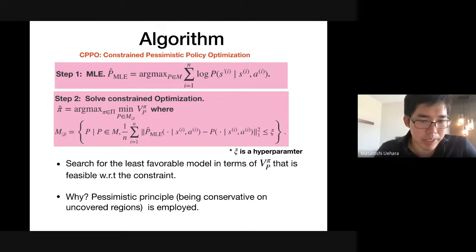And the motivation here is we use the pessimistic principle. In the recent 2 years, there are many papers using pessimism or some penalization, and it is known that it is very successful in practice. And the intuition is in offline RL, the offline data support is usually not so large. So in this case, outside of the covered region, we should be more conservative. So when doing policy optimization, we want to avoid exploiting the regions uncovered by the offline data. And this min part is really helpful for avoiding such exploitation. So that's the intuition of our algorithm.